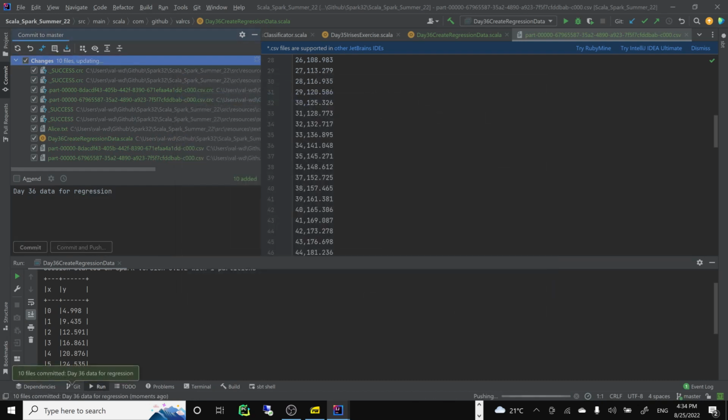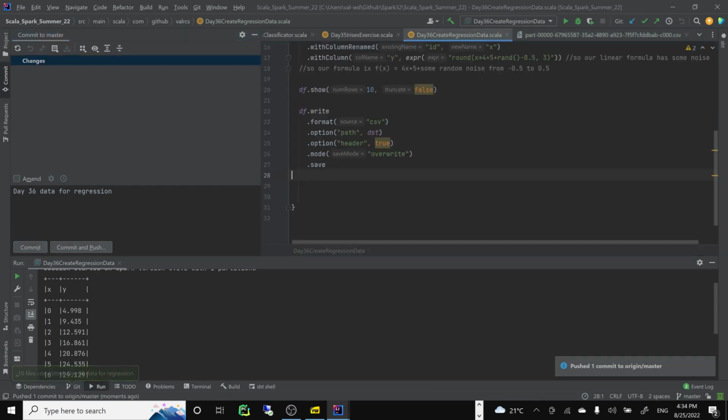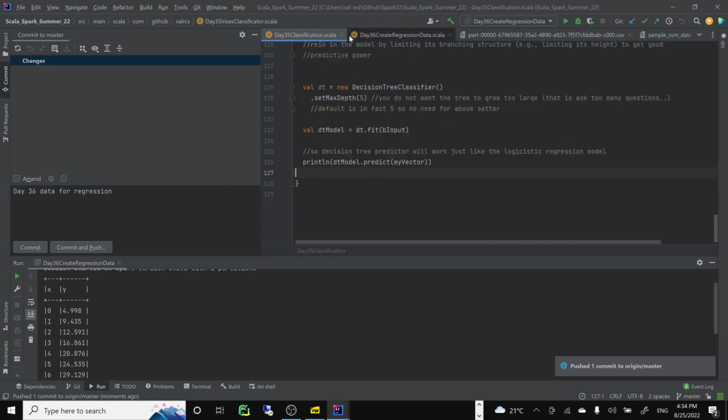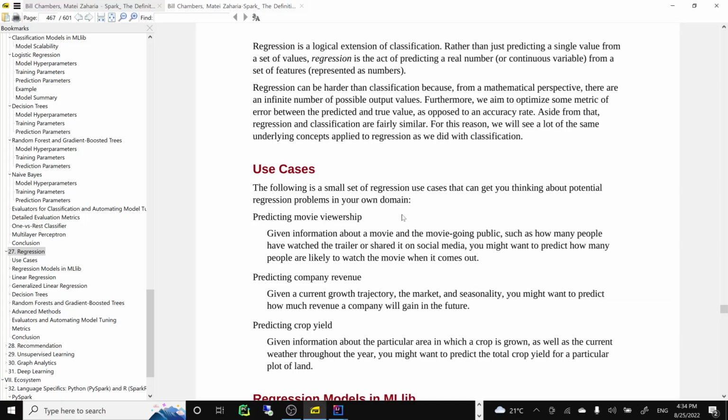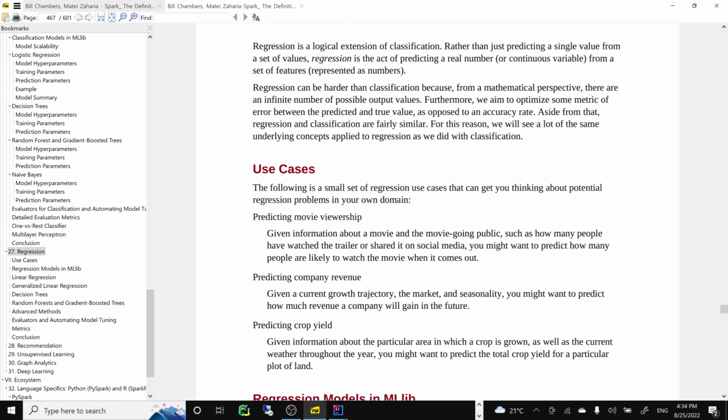Now we actually need to use it for our read the data, right? So, okay, we have the data. We can keep this or irises. So again, we are trying to predict quantitative values. So when do we use it? Basically for company revenue, movie viewership, predicting crop yields and so on.